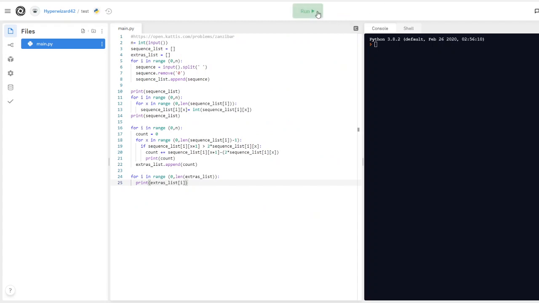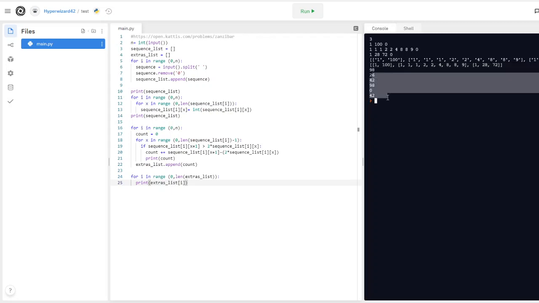So anyways, I'll show you guys the program running. Here's the first debug point. As you can see, it took in all the sequences and popped the zeros off, and then it typecast them to integer, and then it runs through this program.